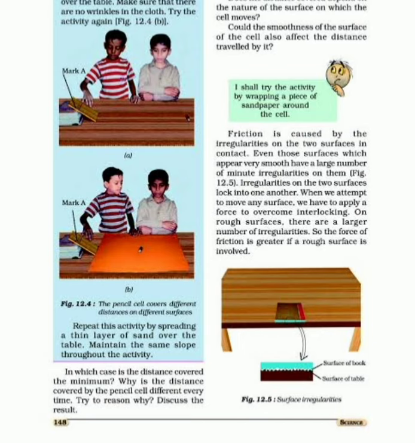Now friction. What is meant by force of friction? The force opposing the motion of an object when the surface of the object comes into contact with the surface of another. See, the force is opposing. Like when a car was moving and suddenly the brake is applied, the opposite force is applied, so that is known as friction. So the force of friction means the force opposing the motion of the object when the surface of the object comes into contact with the surface of another one.